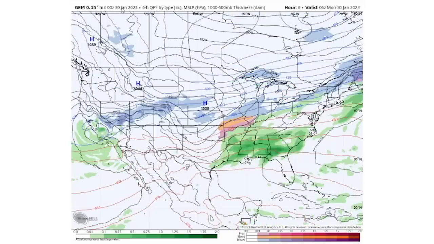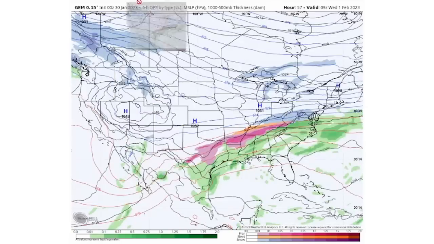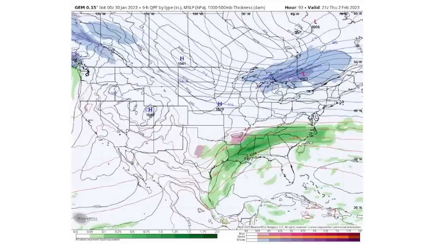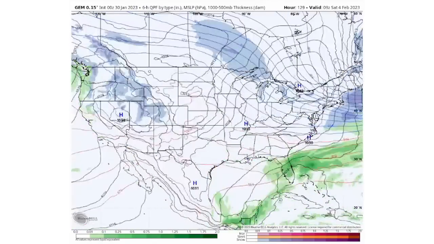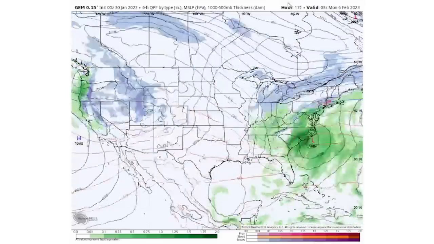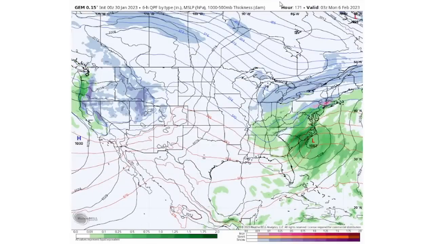Now the Canadian model here, we just want to roll through with this. We see a lot of that freezing rain once again, just like the European model showed. We get the trough in the east then following that. And then we get this nor'easter, but look at how close the Canadian model has this nor'easter to the coast here. So we see it head to about here, and then we see this thing just ride right up the coast.